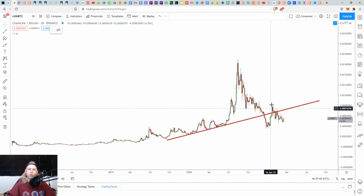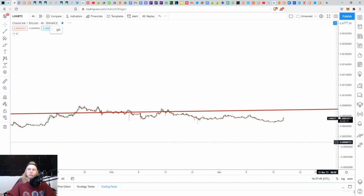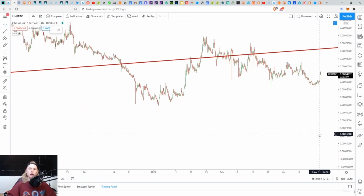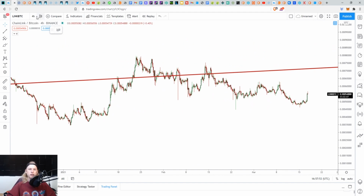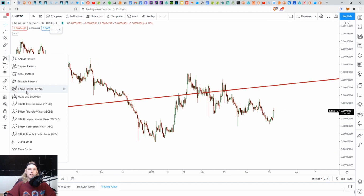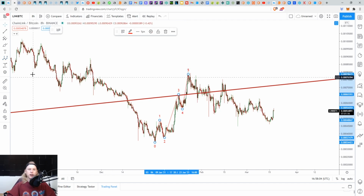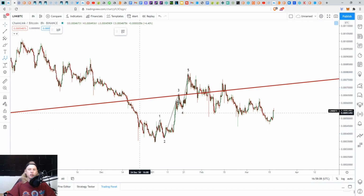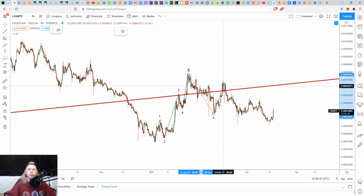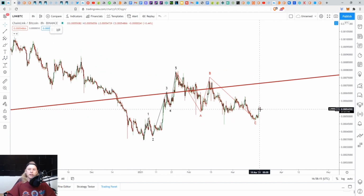Now, even though we bounce back up and we're going back down again, if I drive it to the shorter time frames, I think you guys are going to be able to understand a little bit more of what I'm seeing here. Let's actually take a little bit of a bigger time frame. So what we can see here forming is a very clear set of impulse waves. This was wave 1, this was wave 3, and this was wave 5, right? I don't know why those are red. And then what we saw followed was your textbook example of an ABC. And so where we're at right now, we did have this impulse.